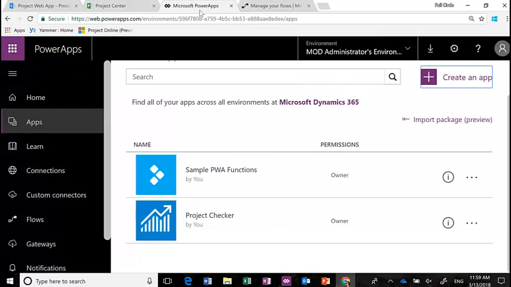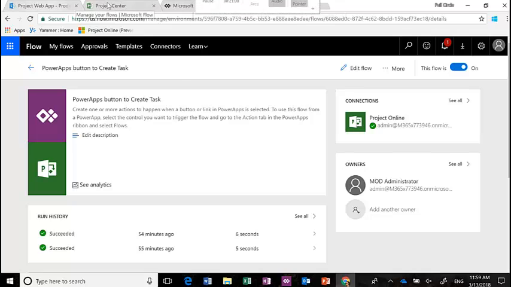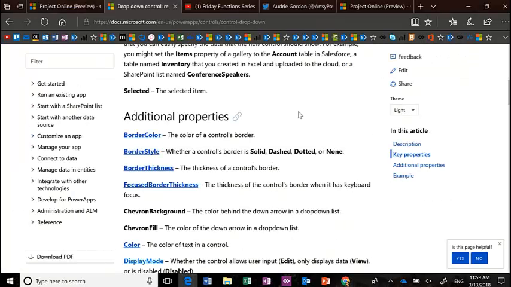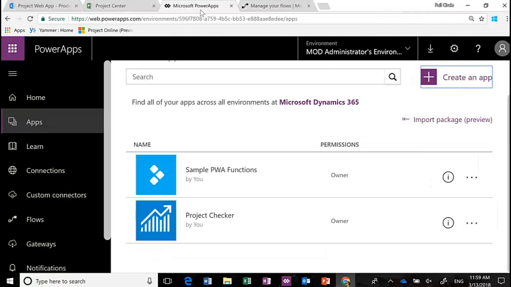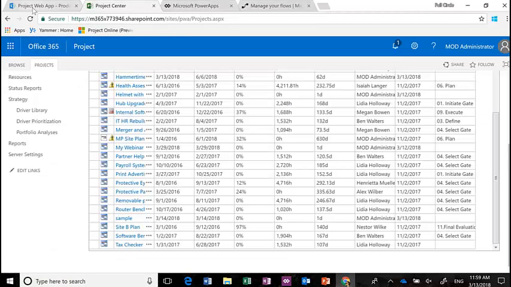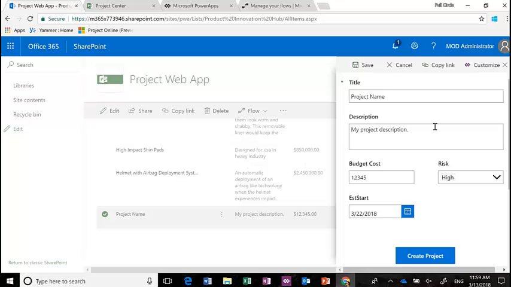And then what I'm going to do is go back to PowerApps. What did I do? My app, it's here. It is in Chrome. All right, go back to my Power App. What happened? Oh, I'm still on the list. Sorry. I'm in my list and I'm going to go ahead and click create project.